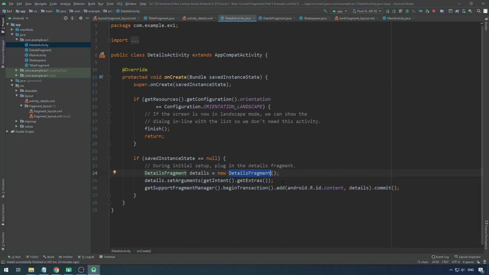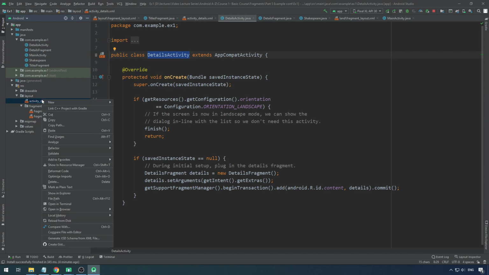here it just adds it using the fragment transaction manager, which means even the details activity does not use an XML layout file, which means even in this example I can delete this activity details.xml because it's not used.